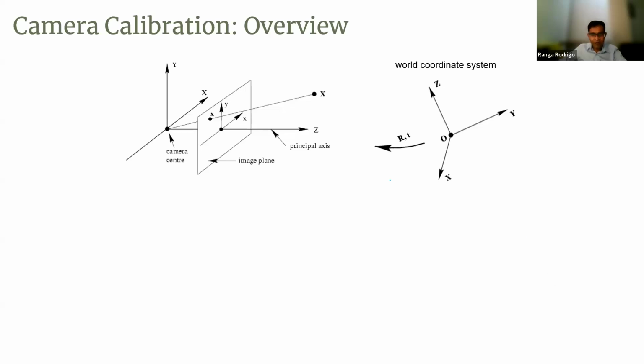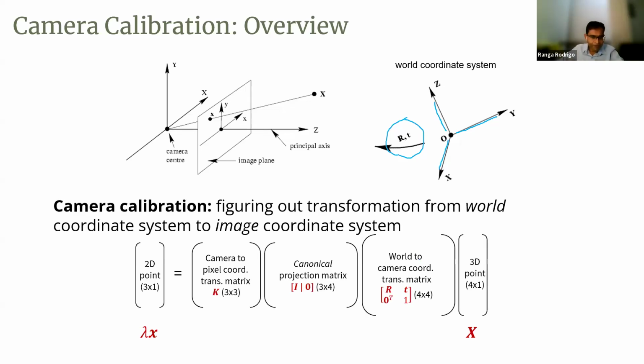Okay, let's move forward. Now we have to consider the world coordinate system, because usually the camera is located somewhere in the world, in a room or something. We may have located the coordinates of the measurements that we have done on the room in some coordinate frame, maybe with respect to the corner of the room. So there is a rotation matrix and translation matrix between the camera and the room. So therefore, in camera calibration, we have to incorporate those, figuring out the transformation from the world coordinate system to the image coordinate system. So finally, what we will get is this.